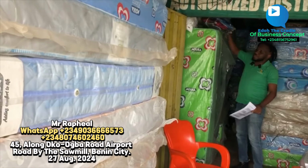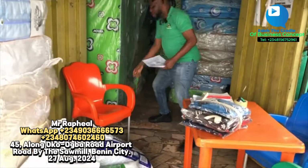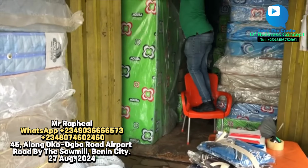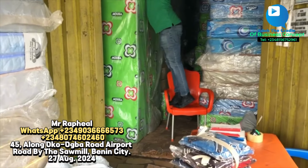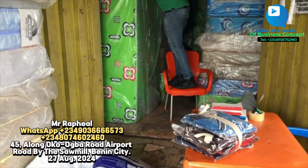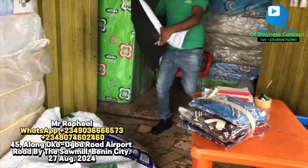Then also we get bed sheets. The bed sheets are available, plenty of them. For those who still need bed sheets, we can still supply. You still get a pillow, and you still get a duvet. The duvet is still there.